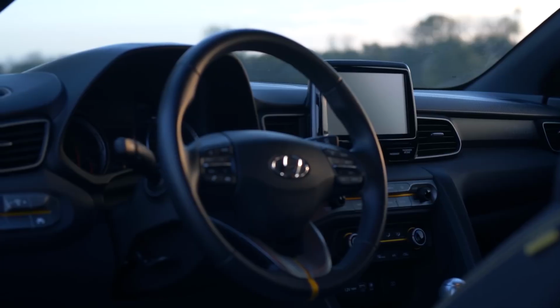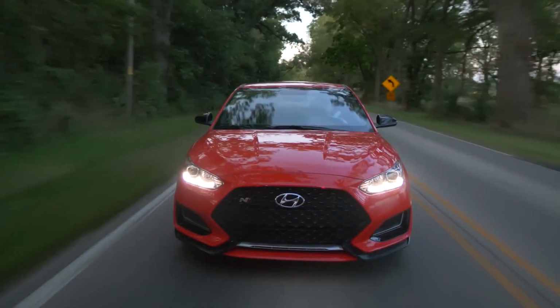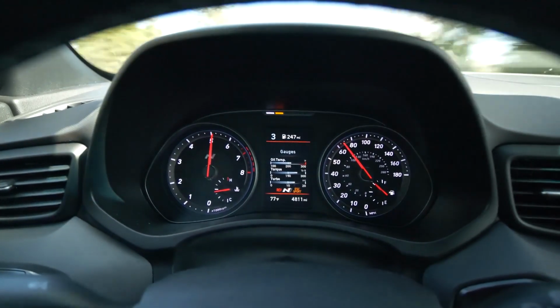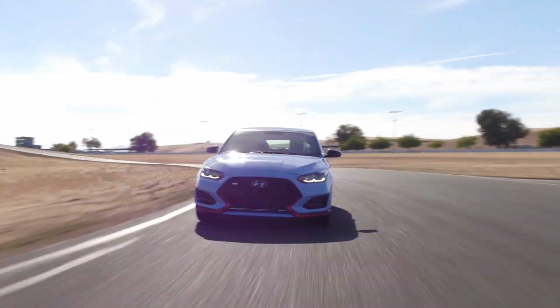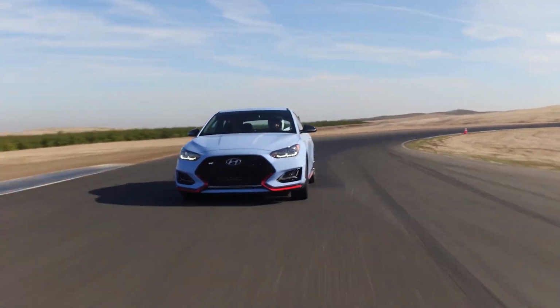you floor it. Long-term tests show 4 out of 5 reliability, plus you get Hyundai's 10-year, 100,000-mile warranty. The clutch wears out fast if you beat on it, but that happens with any performance car. Hyundai loaded it with performance stuff like an electronic limited slip diff, adjustable exhaust modes, and different chassis settings. Hit N mode and the whole car transforms, making everything more aggressive and quick to respond.